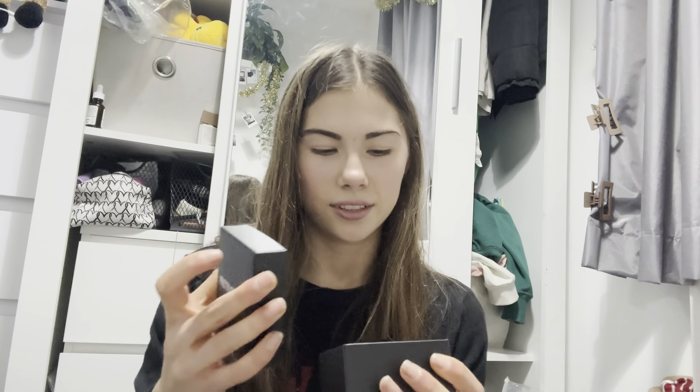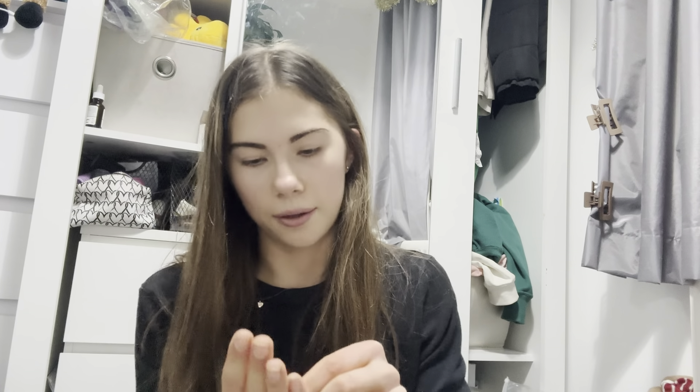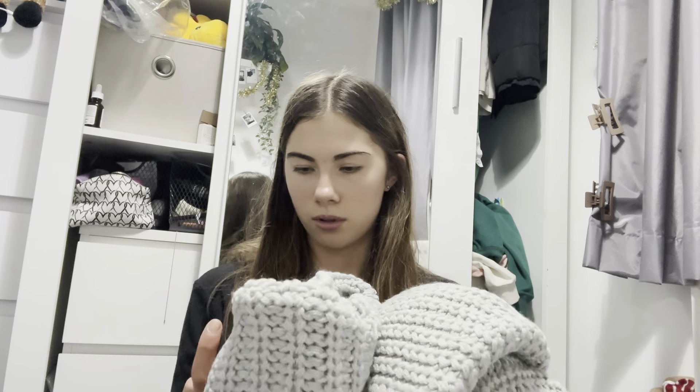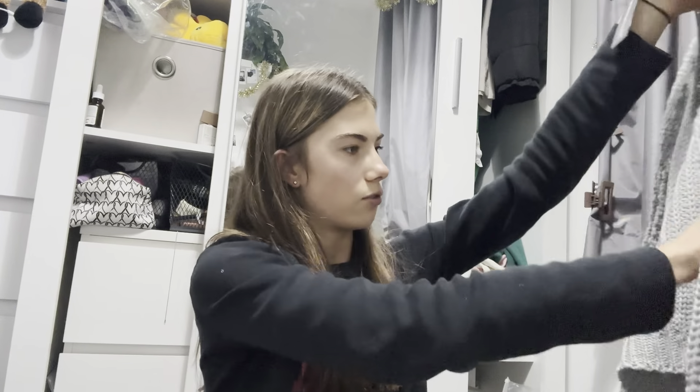I've got what I ordered. Starting off, I got some earrings — just some basic silver hoops. There are also some little silver studs which are really cute, reduced from nine pounds to about six. Next I've got this tiny grey item — I can't remember exactly how much it was, but it's like an oversized piece with no buttons, and I've been looking for one everywhere. Very nice — I'll be trying all of these on.